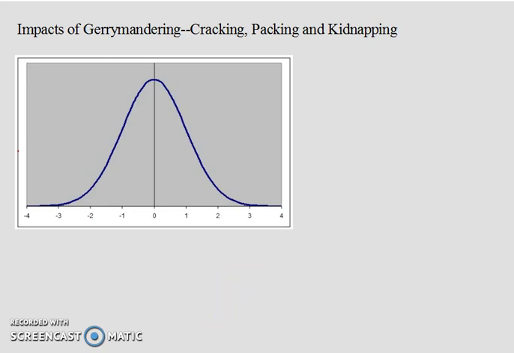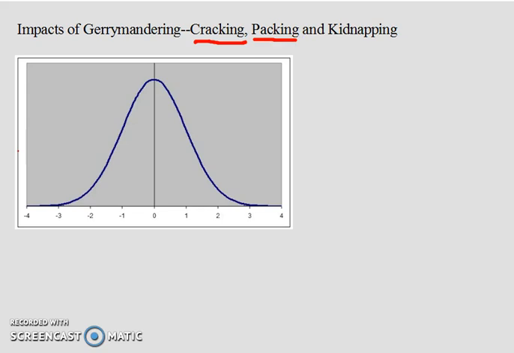Cracking, the first thing there, is to break up, if you have a large area of Democrats or Republicans, break them up. Don't let them vote together so that their votes don't count. If I have 50,000 Democrats and I make it so that no more than 10,000 are in any one of 5 districts, they'll never win anywhere. On the other hand, I might use another trick, which is called packing.